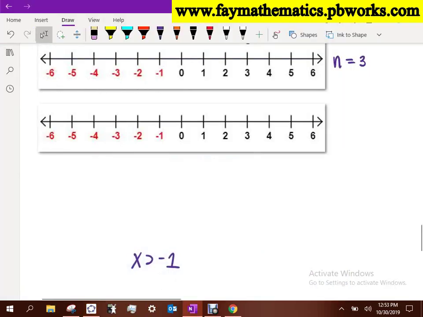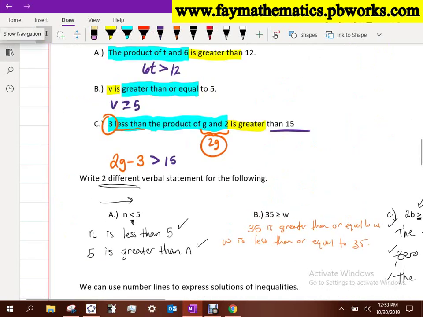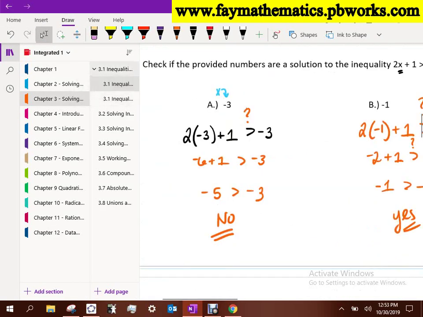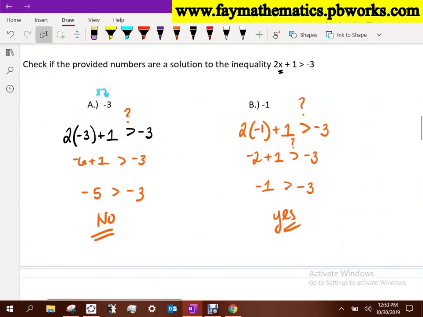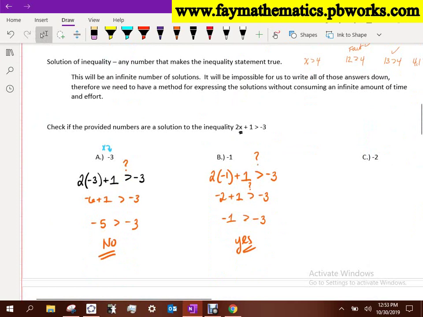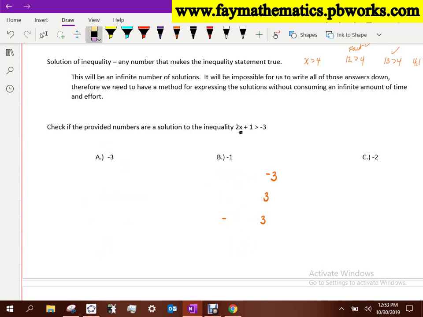Okay, so that takes us then to our notes that we were talking about yesterday. So let's get those out, and we'll look at. I don't think we even got to any of these with you guys. So I want to erase some of this real quick. Solution of inequality down here. Okay.